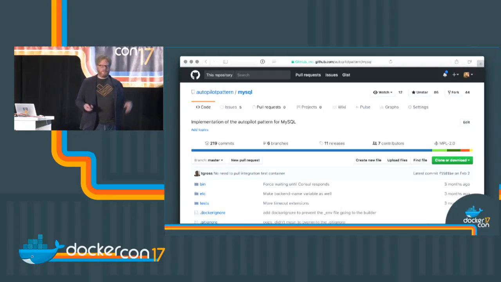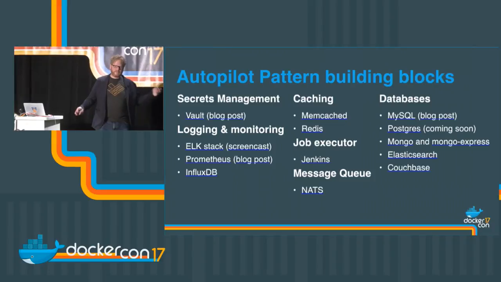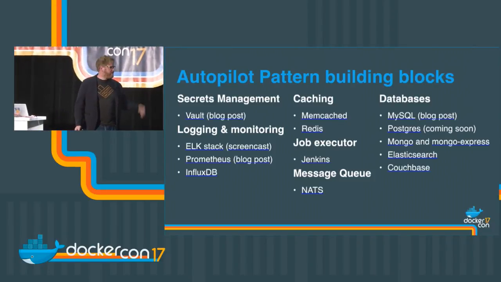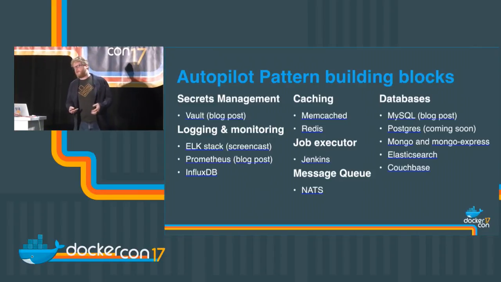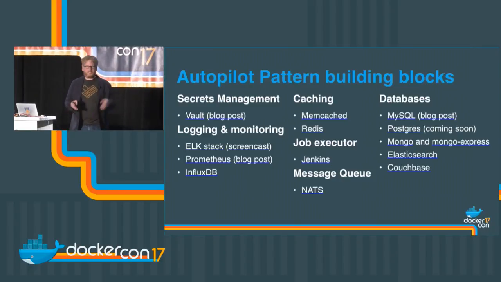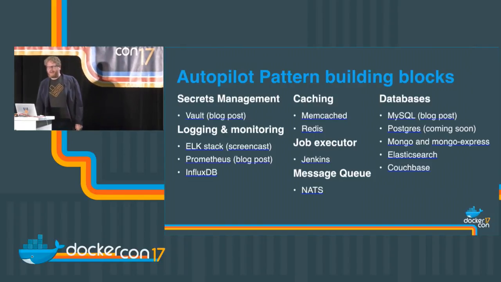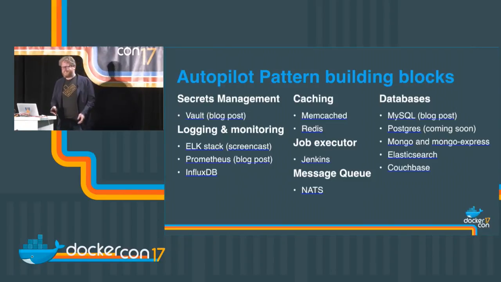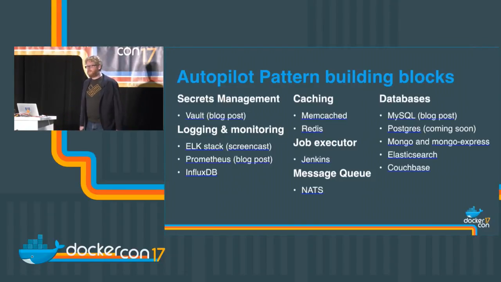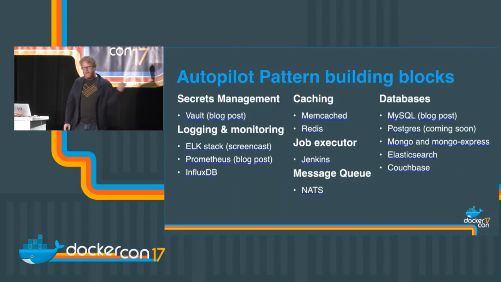Everything we've gone through is open source on GitHub. All the automation you saw is in 407 lines of really well-commented Python — github.com/autopilot-pattern/mysql — about 125 to 150 real lines of code. We didn't just do that database; we've done a bunch of others. You can have your message queue, nets, and applications that nobody wants to operate like Jenkins. How many of us use Jenkins? How many hate operating Jenkins? We've actually operationalized Jenkins so that it's stateless: it starts up, gets all its jobs from GitHub, and executes those jobs. If you lose the Jenkins instance, you can start up a new one.